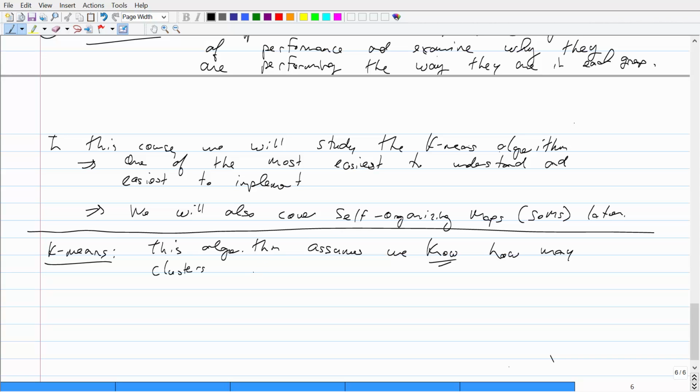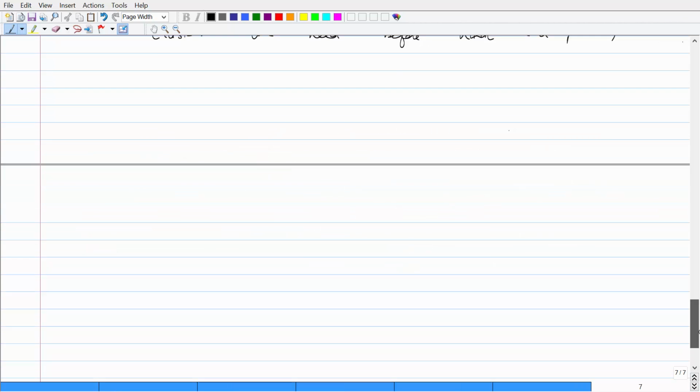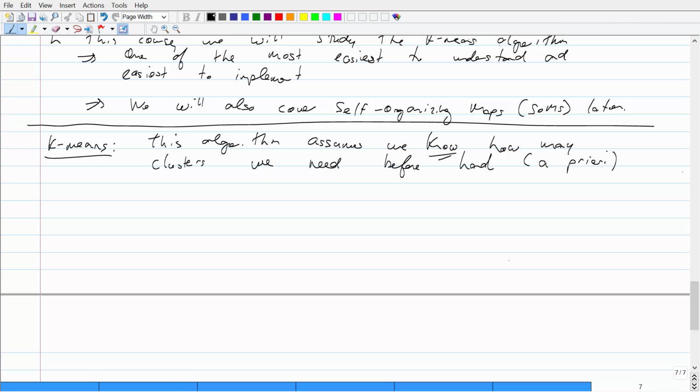So we need to know how many clusters beforehand. In Latin, this is known as a priori. It's prior knowledge that you have before you actually do something. You'll see that in textbooks a lot. If they say you have a priori knowledge, it means you have some knowledge available before you do some experimental process. The number of clusters that you want is equal to k. That's why it's called k-means: you're looking for k clusters in your data, and the whole point is to separate it into k groups.